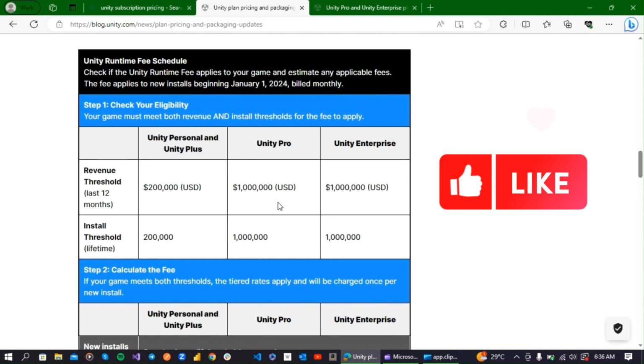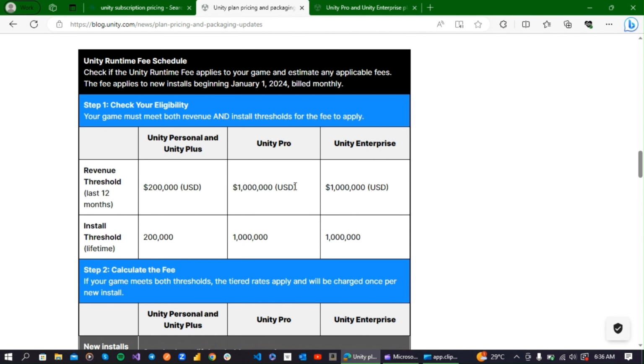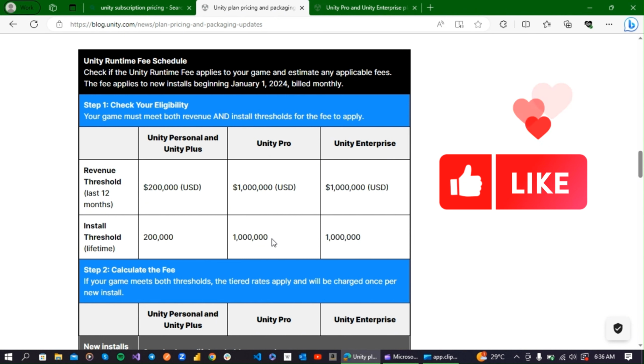So if you are using Unity Pro, if you already made this 1 million threshold and also gotten 1 million installs, I think you should just leave Unity Pro and get Unity Enterprise. This is going to be much more beneficial for you.